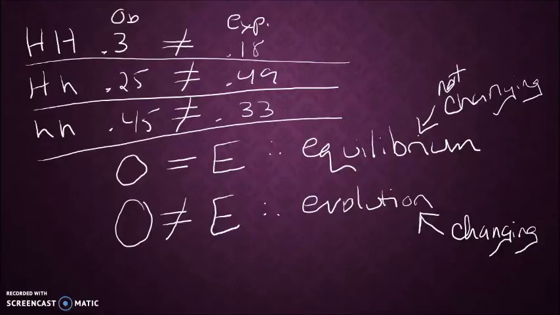So now at this point, you should be able to complete several of the exercises in chapter, what chapter are we in right now? Chapter 8? Chapter 8, chapter 9? Chapter 8. So you'll be able to complete the first half of chapter 8, determining the observed frequencies, determining the observed allele frequencies, determining expected frequencies, and working through the whole process to determine, is the population in equilibrium or is the population evolving? Is it in evolution? Okay, that's where you're going to stop at home.